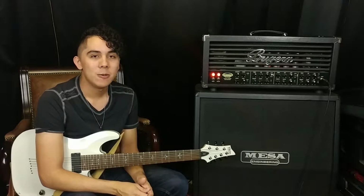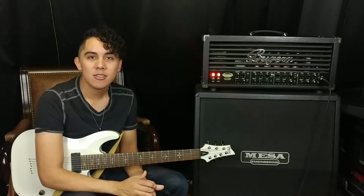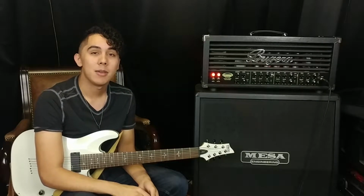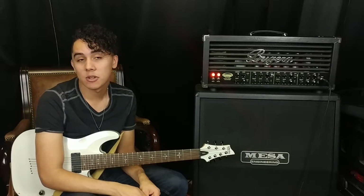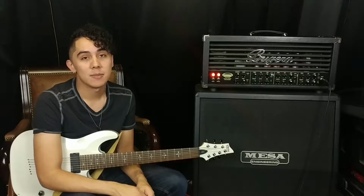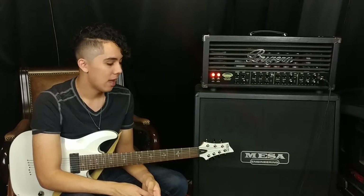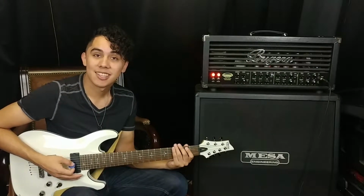So I'm going to explain a little bit of the tunings you can use it for and the applications. If there's anyone out there maybe interested in picking up a 7 string, or just curious about why you would even use a 7 string, I'm hopefully going to shed some light on that today.